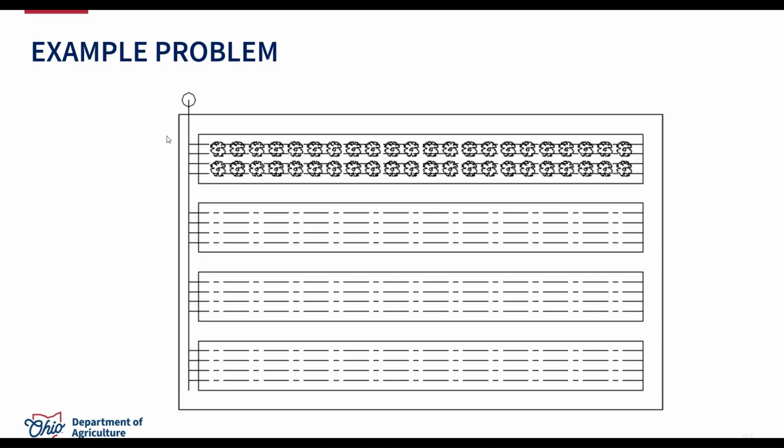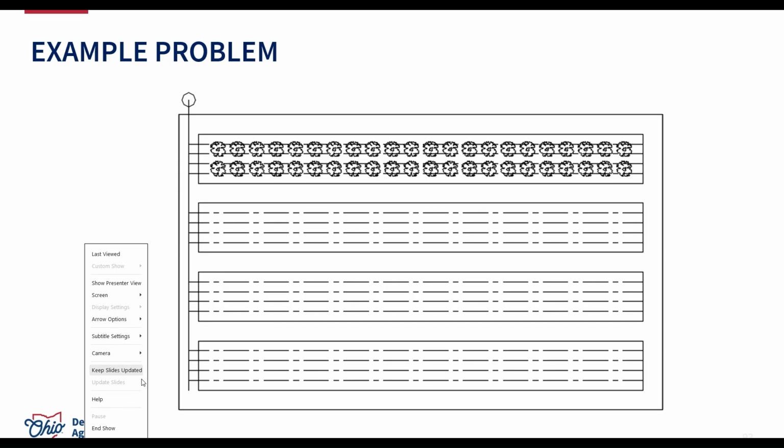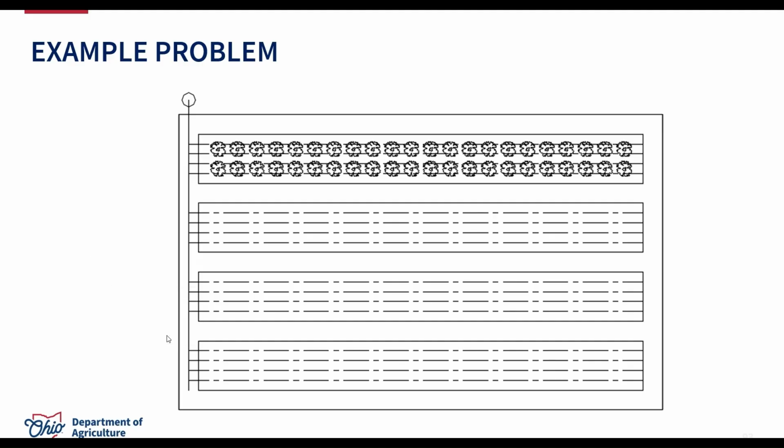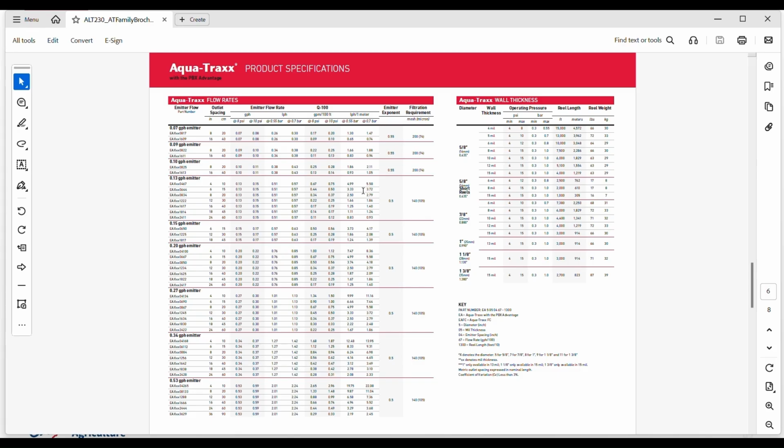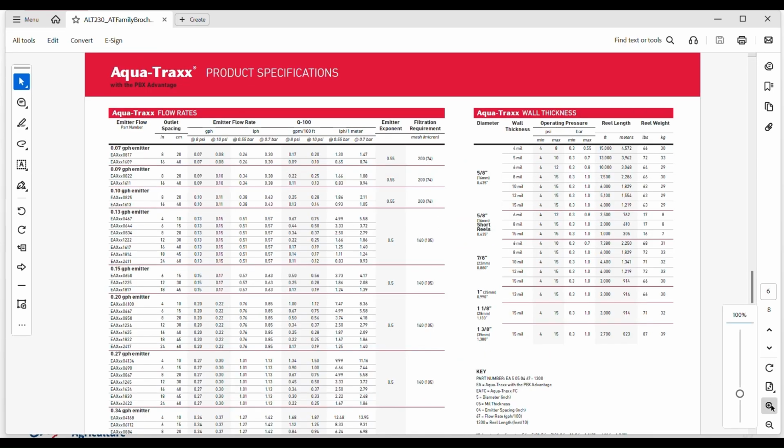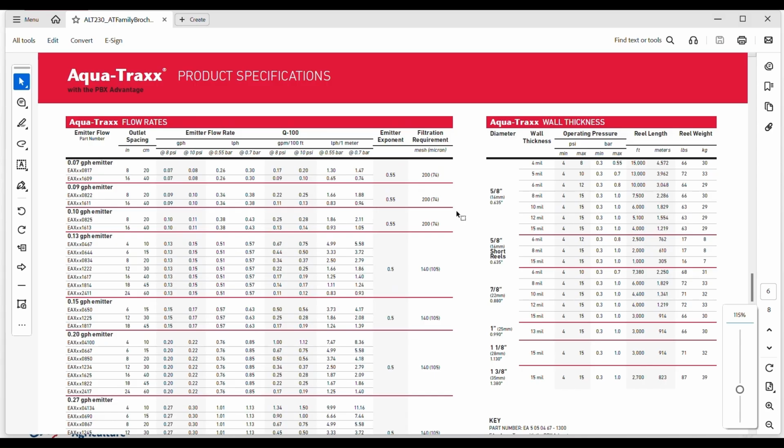And in this case, when we do that math out, we find that we need at least 0.62 gallons per minute per 100 foot of drip tape. So we can look back at our Toro product specifications, and as you can see here, this Q100 gives us our gallons per minute per 100 foot of drip tape.